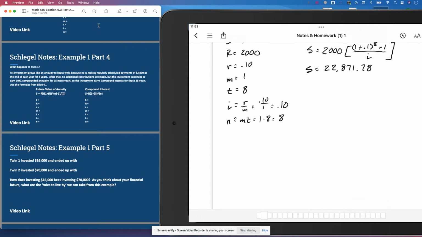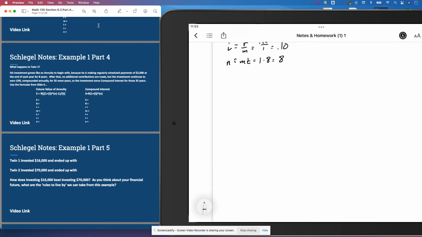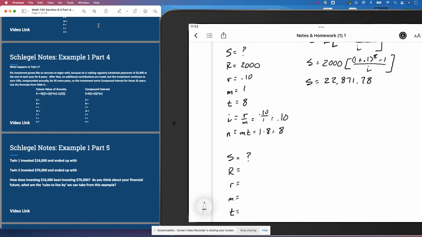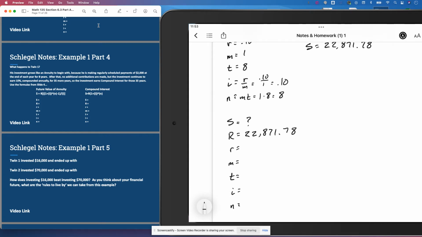This money is going to stay in that account and grow by compound interest. And so for the compound interest portion of this, everyone, we do need a new formula. So we are going to redo SERMTIN. And so we don't know what the future value is. The lump sum, because the payments stopped, now this is doing compound interest, the lump sum that is left in the account to grow is $22,871.78. The rate is, everything else is the same.